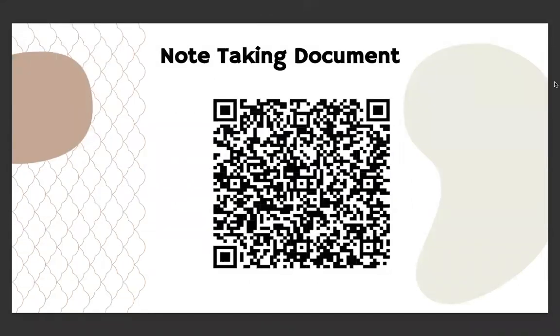So to start off, I did take time to make a note-taking document. This QR code will bring you to a Google Doc. So if you could please save it as a Word document or save it to your own Google Doc so that if you edit it, it won't make corrections to the original document. But this should also help you throughout the presentation.